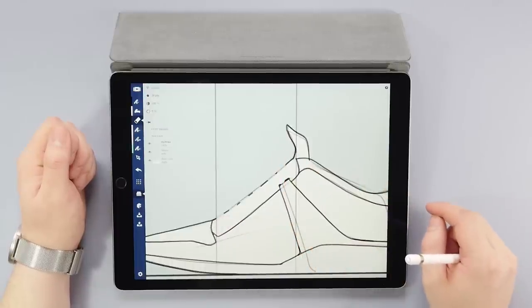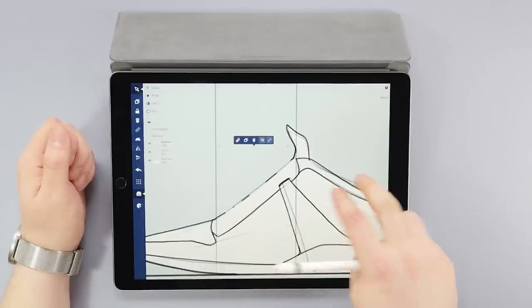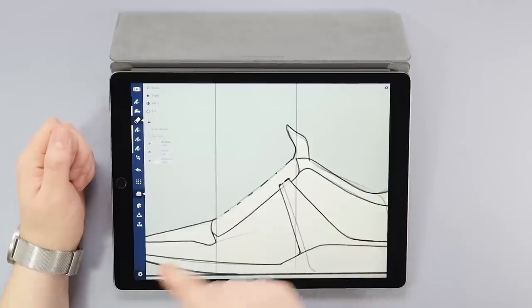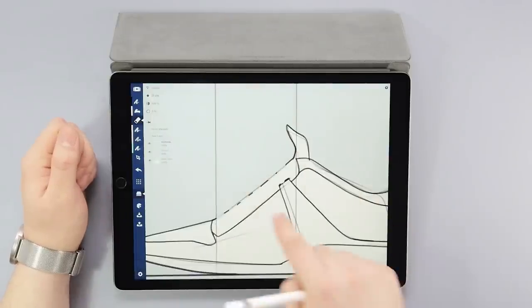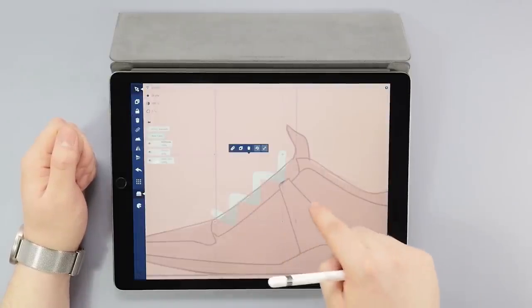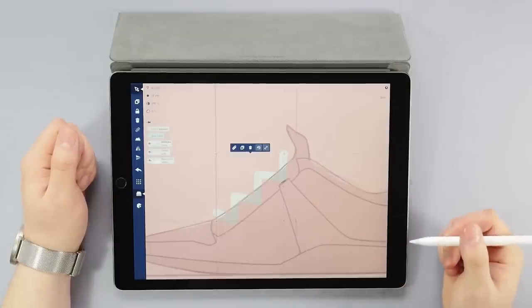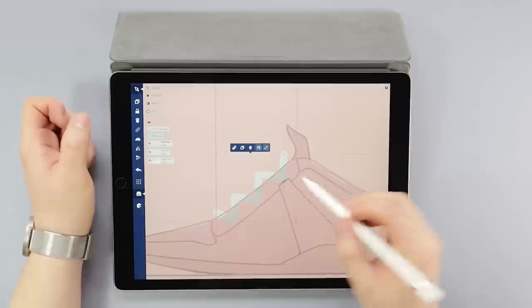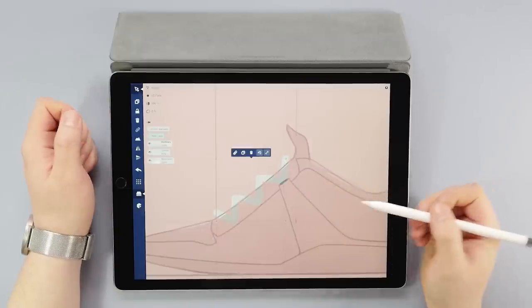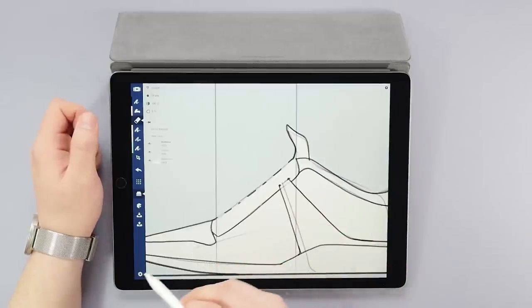Now let me take this opportunity to show you how you can go back and manipulate the eraser stroke. Tap and hold and you'll see that the eraser isn't permanent, but an adjustable stroke, just like all the others I've drawn. You can make these strokes more visible by going to the menu and activating highlight selection. This setting gives you a better view for adjusting the eraser — it's just like any other stroke, meaning you can move it around, adjust the width or smoothness, or do some tweaks using the control points. Before I go on, I'll deactivate highlight selection.